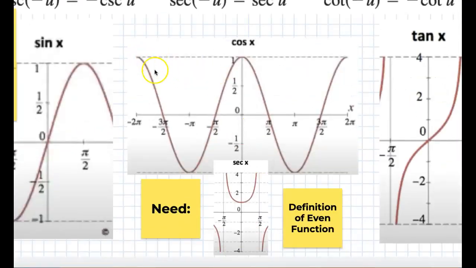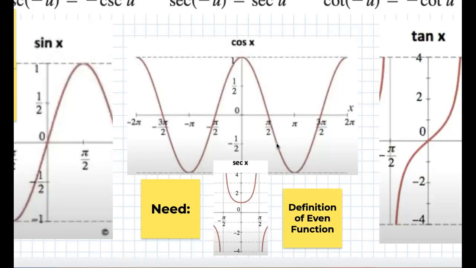Let's start right in the middle. A cosine graph looks like that. We've covered what the function looks like. We remembered it started at the top, and then it worked through one cycle and returned back to a maximum. Well, that's not actually the definition of even. That was just a review, right? So one cycle of cosine looked like that. The definition of an even function is symmetry in the y-axis. So here's your y-axis, okay? The cosine function, as you can see there, now that it's been pointed out to you, is symmetrical about the y-axis. That is the definition of an even function.